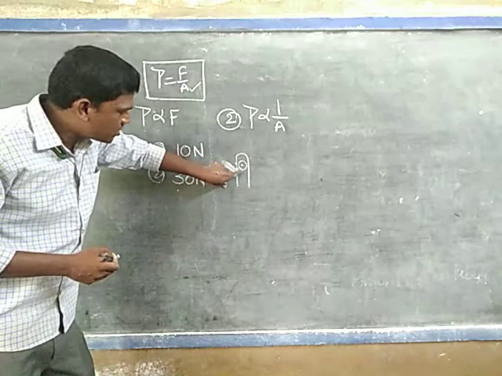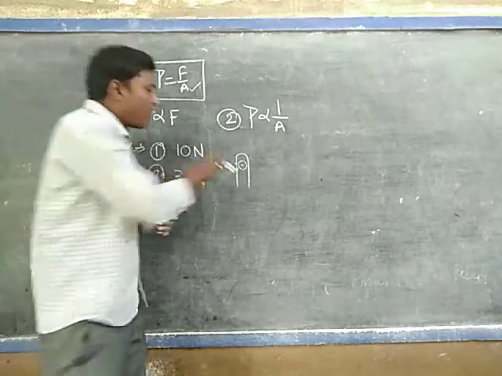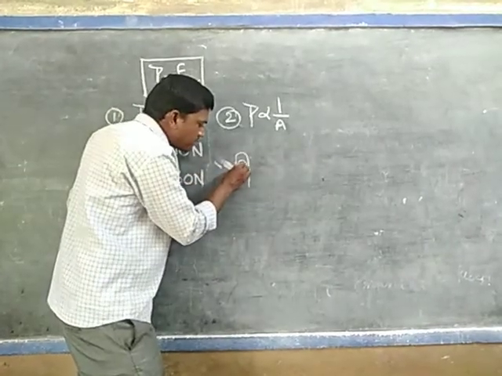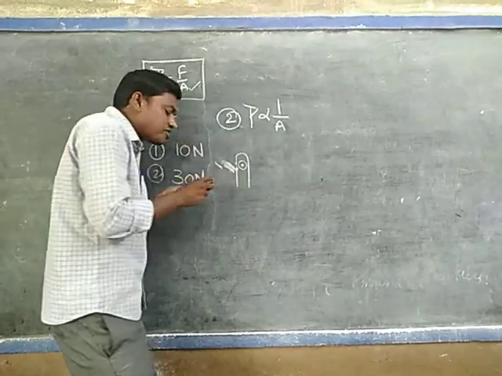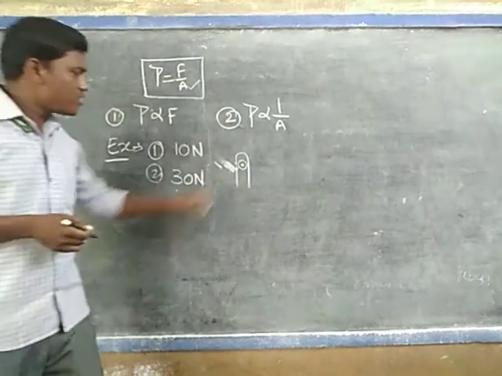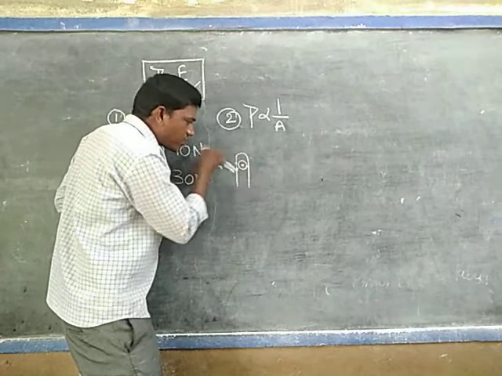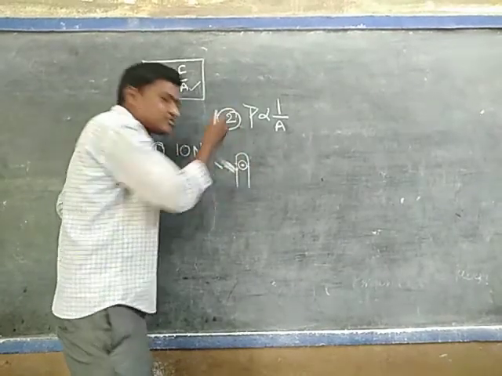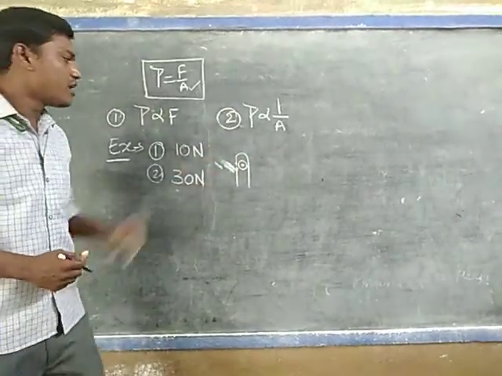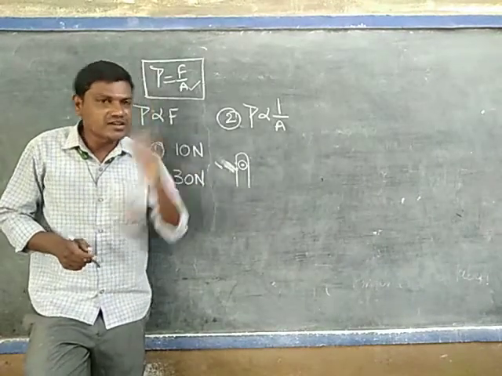On the finger we place the blunt side of the pen. This larger circle represents the area occupied by the blunt side on the finger, and the pointed one represents the area of cross section occupied by the pointed needle. Here we are observing that the blunt side occupies more area on the finger than the pointed one. What we are changing here is the area. That we will discuss later.